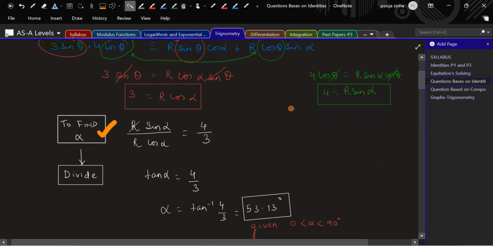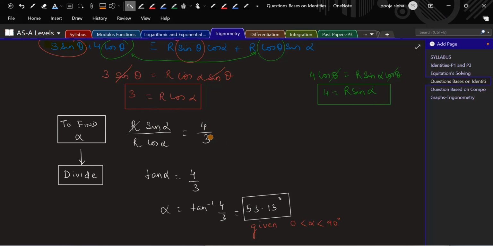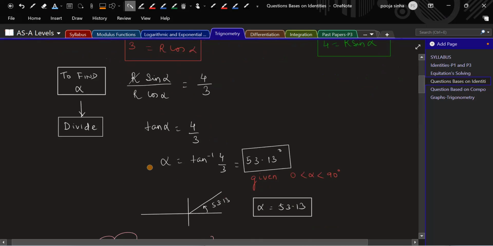तो कोई भी ले लो, किसी भी साइड को ऊपर ले लो, doesn't matter. R upon R, because it is R. So I took sin alpha first because I wanted to convert it into tan. So sin alpha upon R cos alpha. R sin alpha was 4. R cos alpha was 3. So 4 upon 3. और इसके बाद ये ASTC का पूरा प्रोसेस स्टार्ट हो जाएगा आपका.